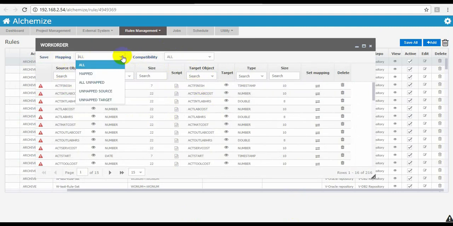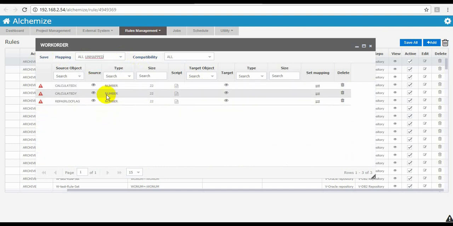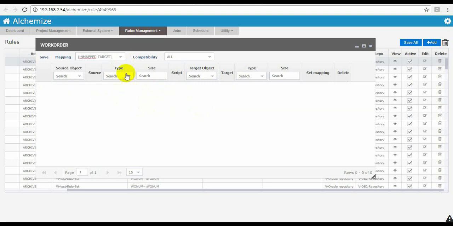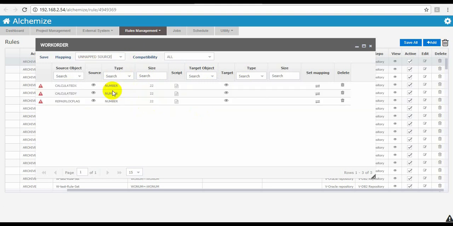On the map, you can see the unmapped. Click All on Unmapped in the drop-down menu and you will see all of the unmapped. Shown is the source and target as we can see. When you click on Unmapped Target, it will show nothing. And if you go to Unmapped Source, it will show the same content because only the target object doesn't have these particulars, so that's why it's showing us unmapped.